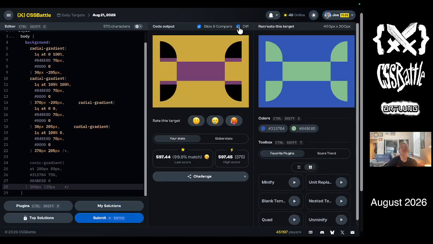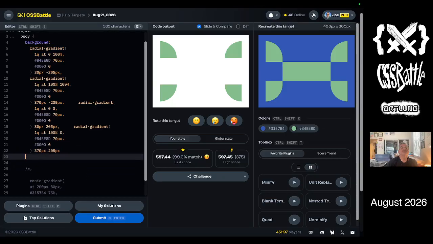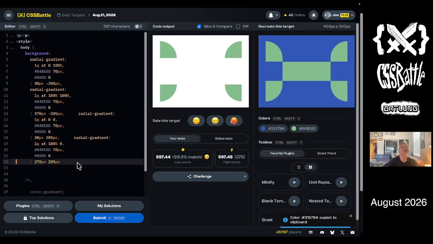So those are my circles. So what's the way to create that shape? I think what it makes me want to do is instead of on the, have this be on the body. So okay, so let's add the blue.